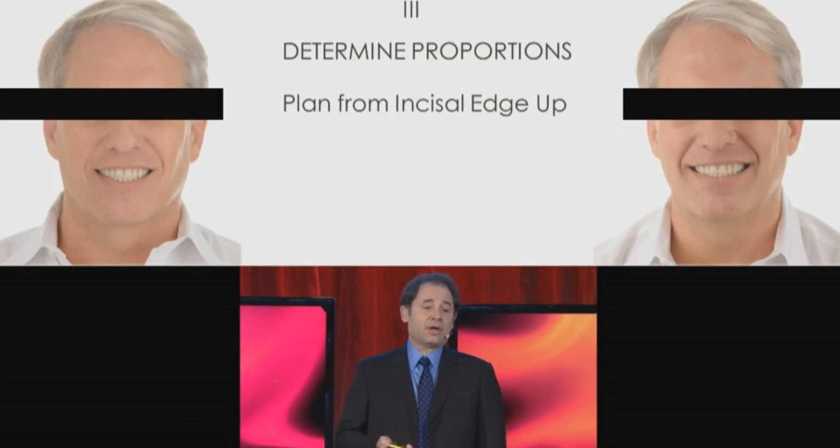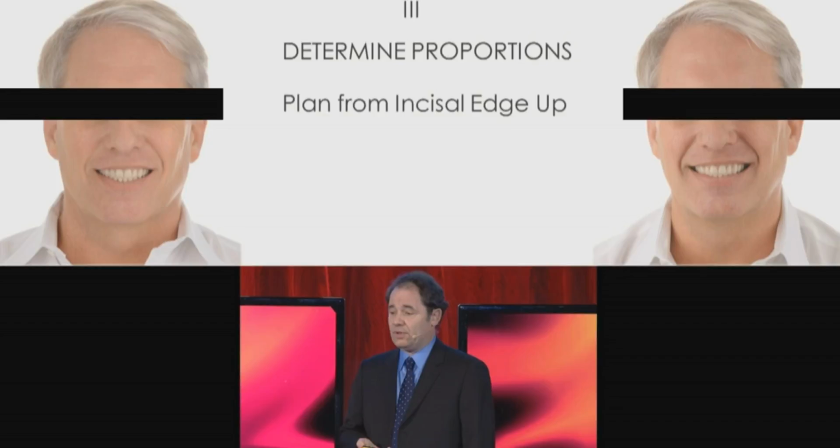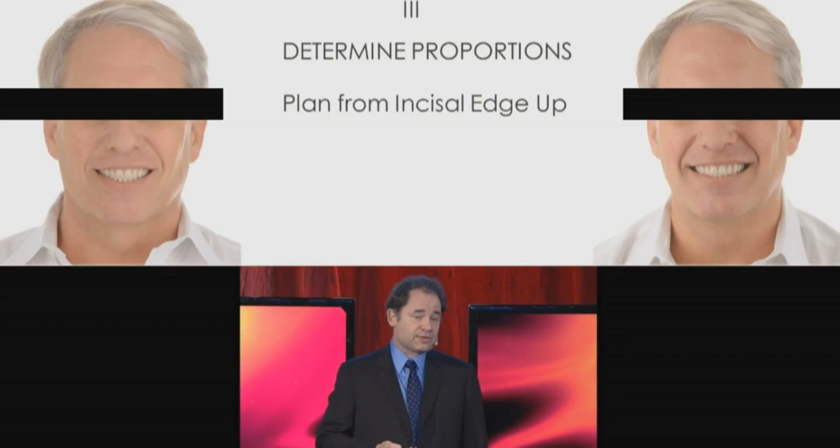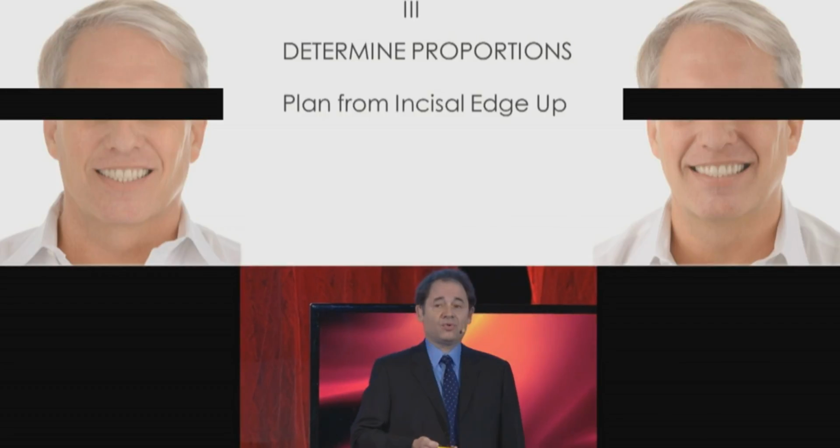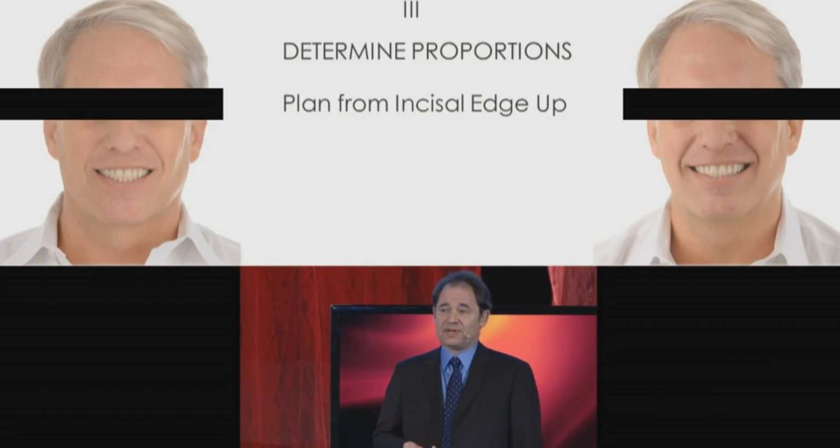Now, we're going to look at number 3. You need to determine your proportions. And at some point in this reconstruction, we are going to plan from the incisal edge up.